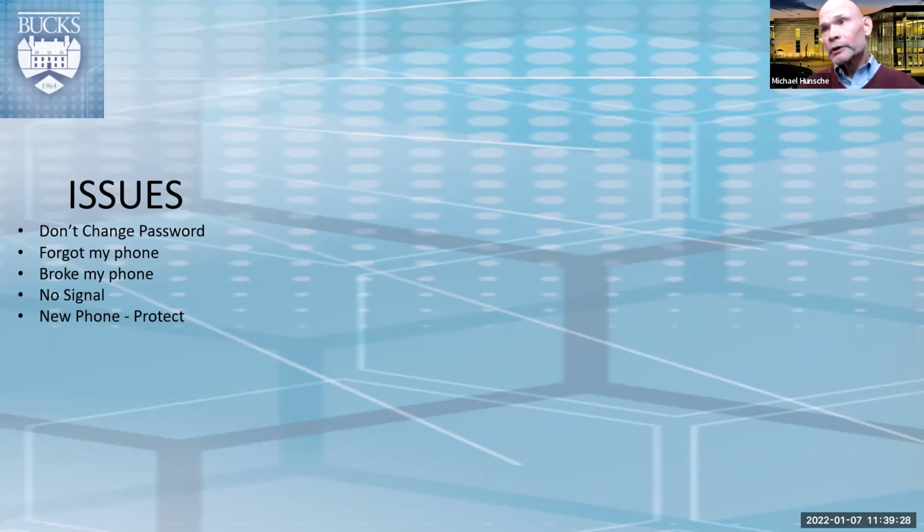You may forget your phone, or you may break your phone. In both of those cases, you should call the help desk, because we're going to have to reset something on your account. You're probably not going to be able to do that. Now, in some cases, if you haven't refreshed your browser, you may still be able to get in, and we'll talk about what you can do when I get to the new phone section. No signal, it's not a problem if you have the Protect app, because of that 6-digit code I talked about. If you're on SMS, you may have to call the help desk again and get a code so you can get logged in.